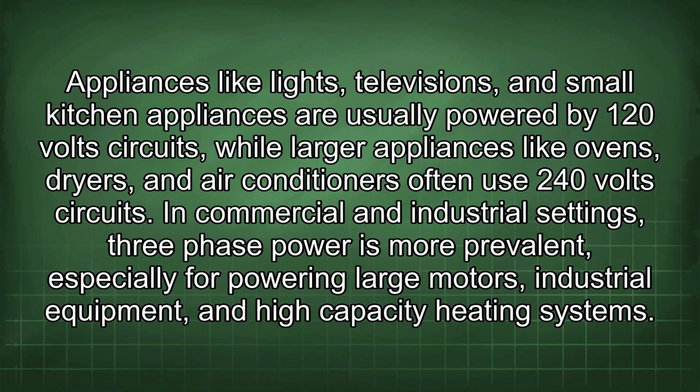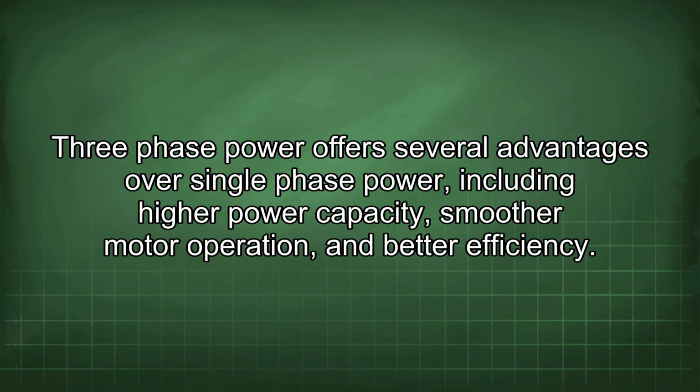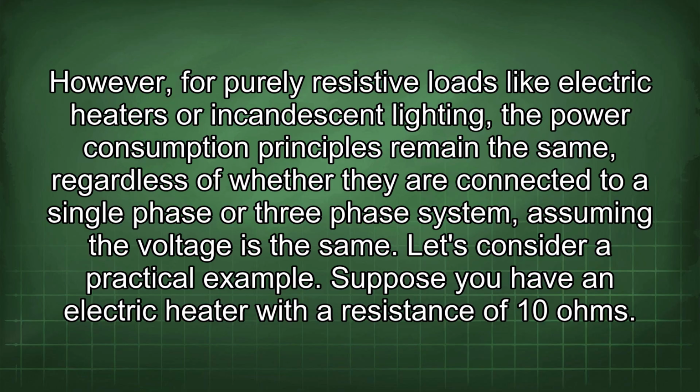In commercial and industrial settings, three-phase power is more prevalent, especially for powering large motors, industrial equipment, and high-capacity heating systems. Three-phase power offers several advantages over single-phase power, including higher power capacity, smoother motor operation, and better efficiency. However, for purely resistive loads like electric heaters or incandescent lighting, the power consumption principles remain the same, regardless of whether they are connected to a single-phase or three-phase system, assuming the voltage is the same.